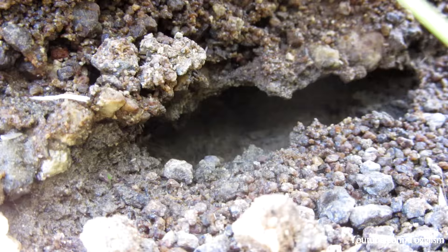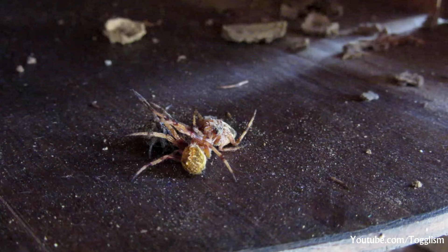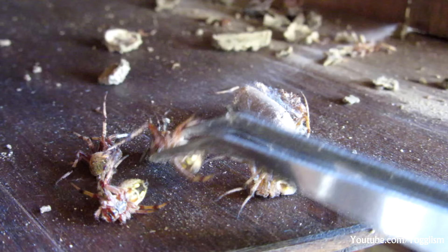Once the spiders are collected, the wasp lays live young onto the back of the prey, and the offspring will consume the spider and then pupate in a silk egg sack. In these nests, there is already a rather large brittle egg sack, which may be from last season's young, implying that these nests are reused sometimes. Each chamber contains two to five spiders per egg sack, which the single larva will consume once hatched. And once this twisted bed-and-breakfast chamber is completed and sealed off, the process begins once again.